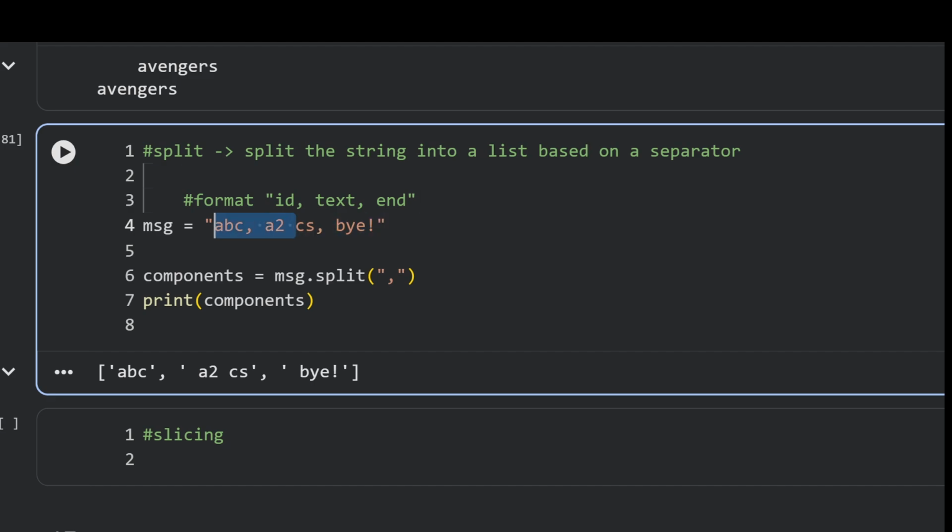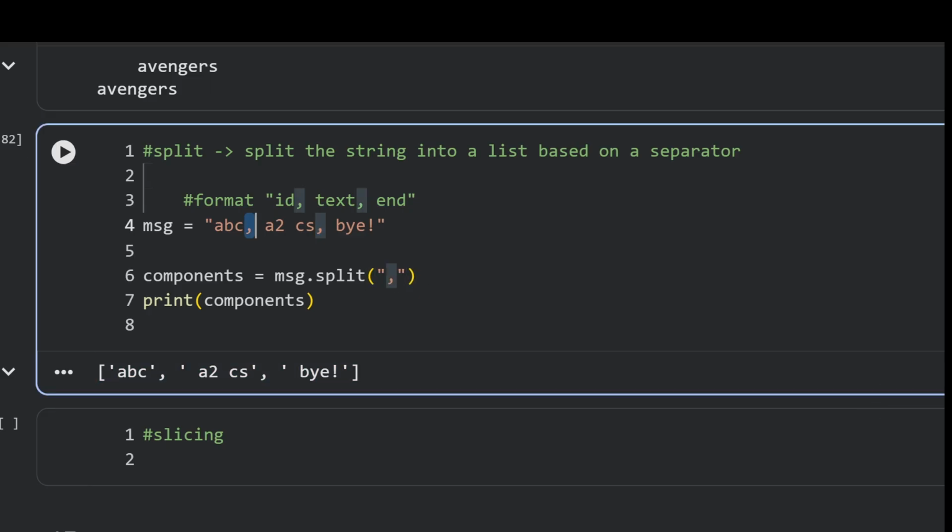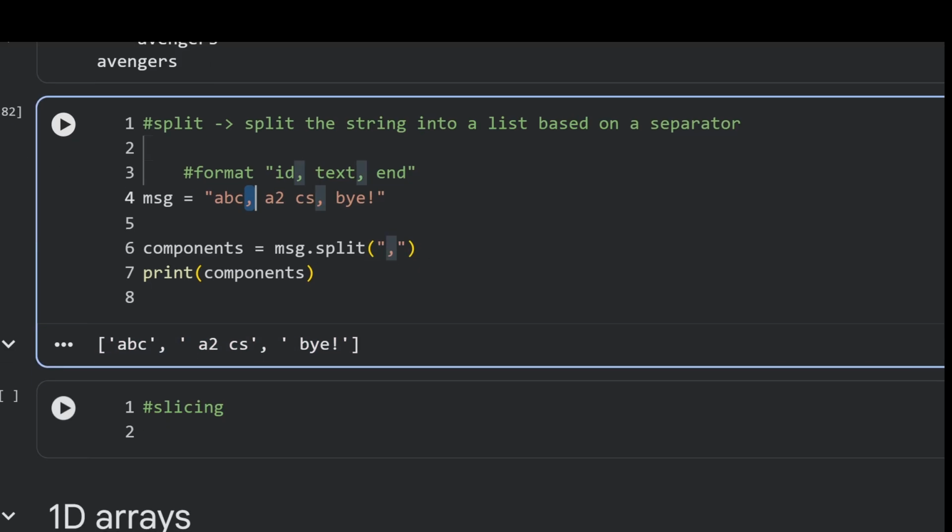So this is how we can convert any string into a list based on any separator. So it could be anything else. Maybe you have a dash here, another dash here, so I'll replace it with a dash, and then it's again split, right? So we can then apply all the array algorithms by doing it this way.